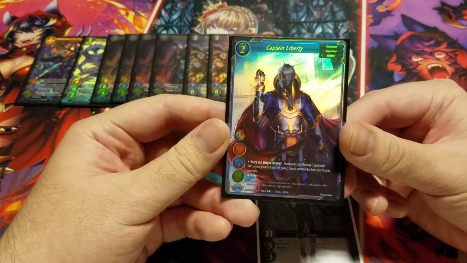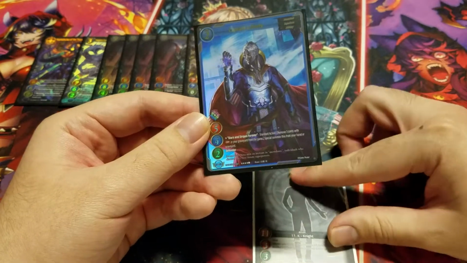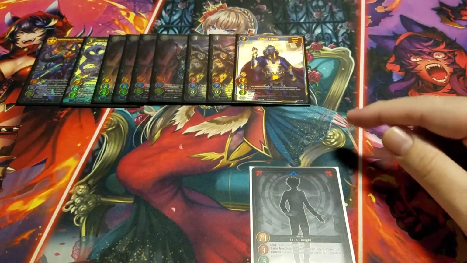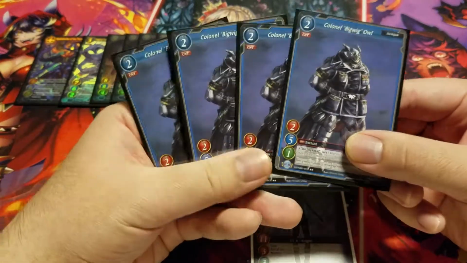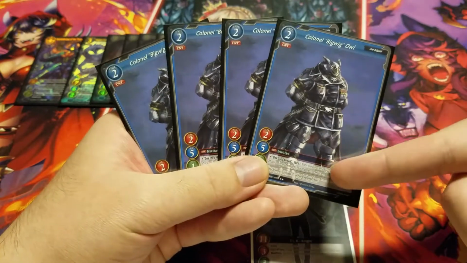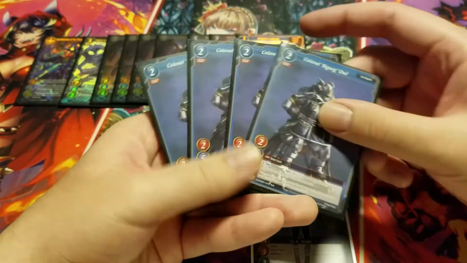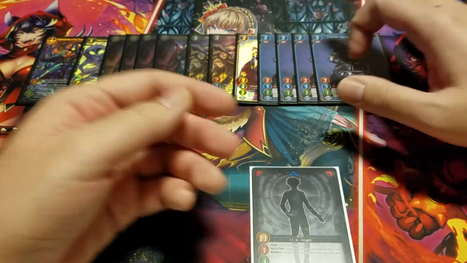We do have 1 Captain Liberty because again, it's just very good recursion. If we do get it into our graveyard, we can use up some of our counters to bring him back. We are running 4 Bigwig Owl, again mostly for the counter's draw, or if you can play him, you can use him on the first turn to swing and then draw an extra card, so we can get more card selection for each turn.